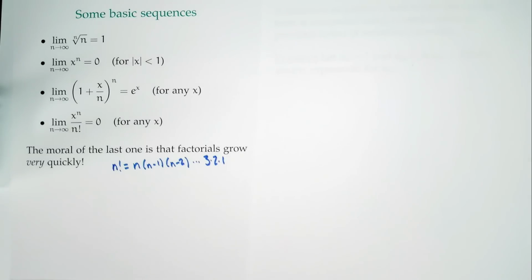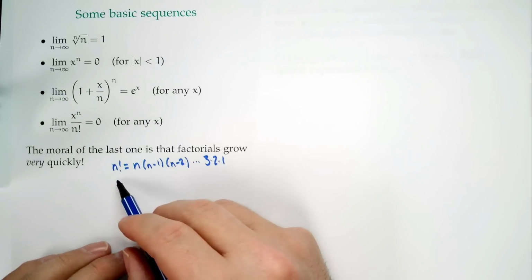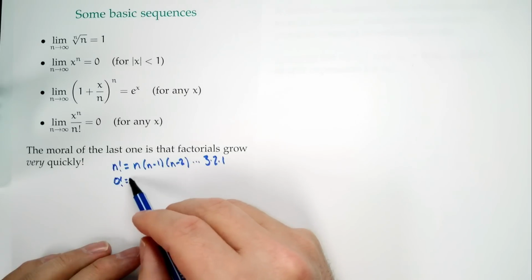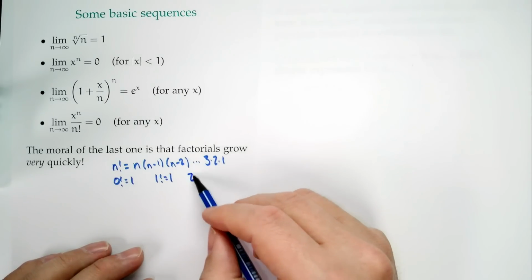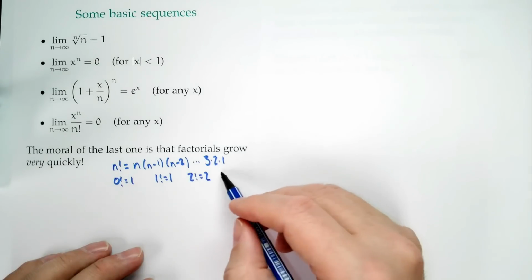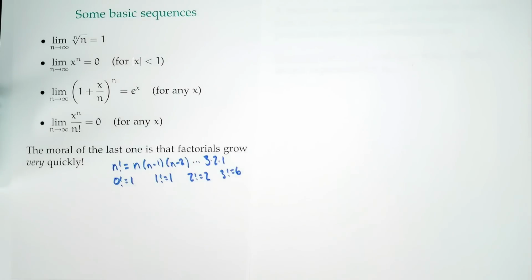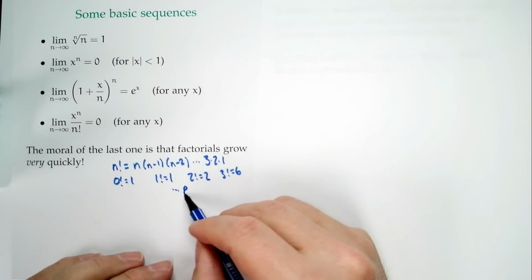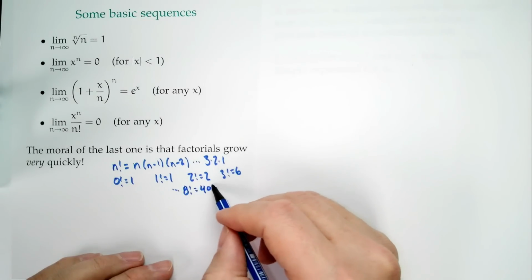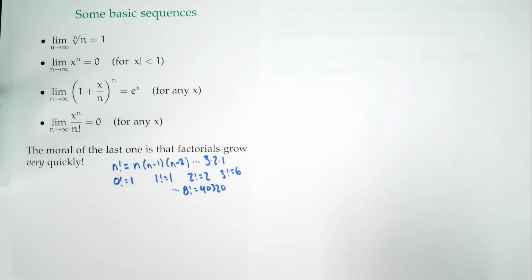Now, factorials go pretty fast. You might think, not originally, not initially. 0 factorial by convention is 1. 1 factorial is 1. 2 factorial is 2. 3 factorial is 6. And you're probably thinking, that's not so fast. Well, by the time you hit 8 factorial, that's 40,320. And it gets bigger and bigger.